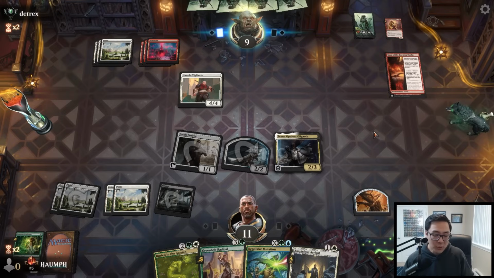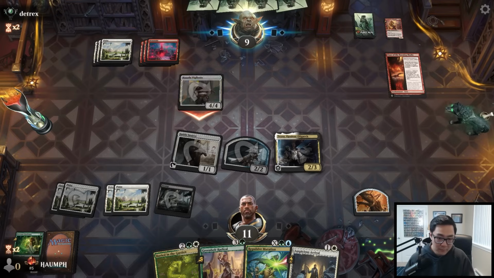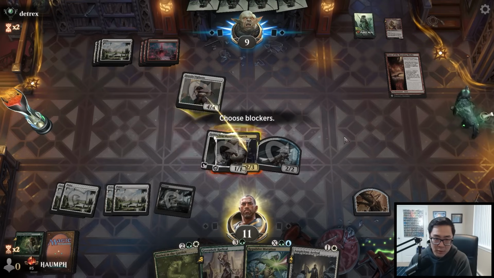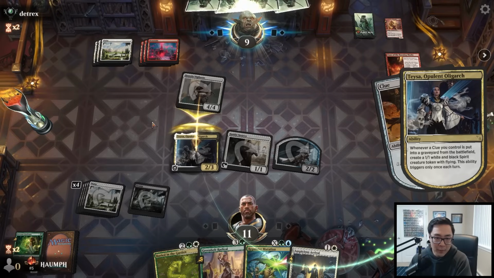I could have cracked this clue, I guess, but I wanted to keep up Auspicious Arrival to potentially protect my Teysa. Interesting. I think I'm just going to block. Yeah, I'm not going to use Auspicious Arrival. I just want to crack the clue, make a 1/1. This is a trade I'm more than happy with.